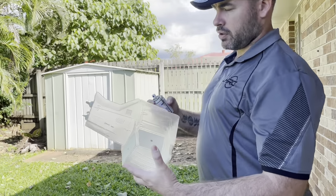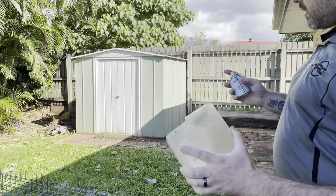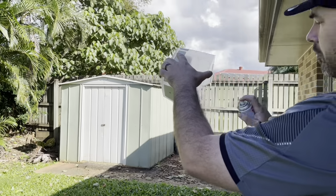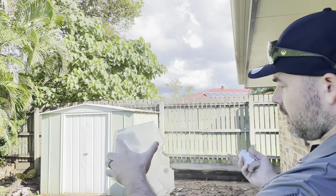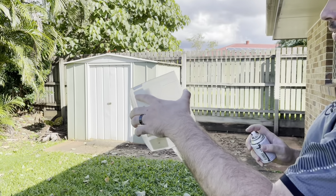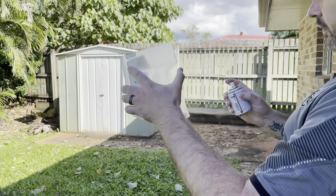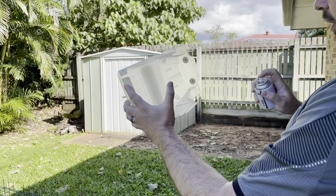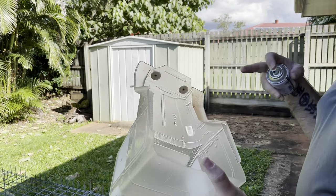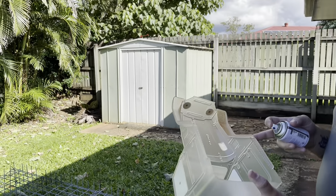All right, so what we're going to do, as I mentioned, is target all the crease areas, just by putting your dust coat down. With a dust coat, it's going to be something as simple as that. For your first coat, obviously we're going to do it across the whole body, but when we do the front bit, we do the guards. Because it's coming out a bit splattery, but again we're going for a patinaed look, do not worry about that. That is going to work in your favor later.